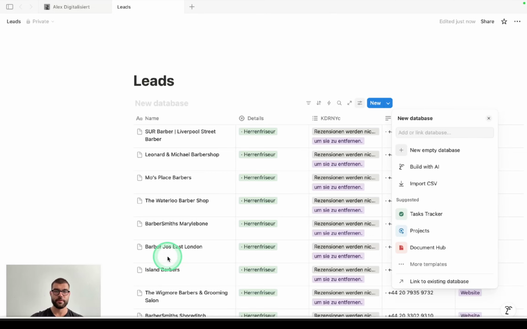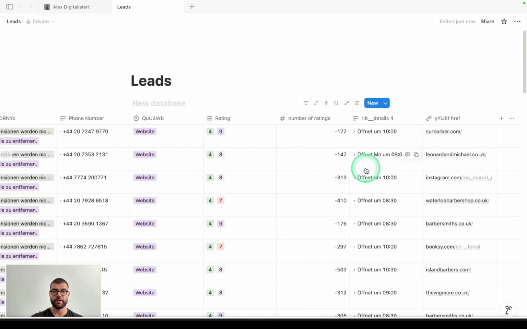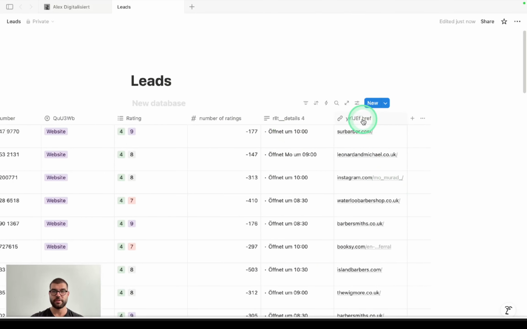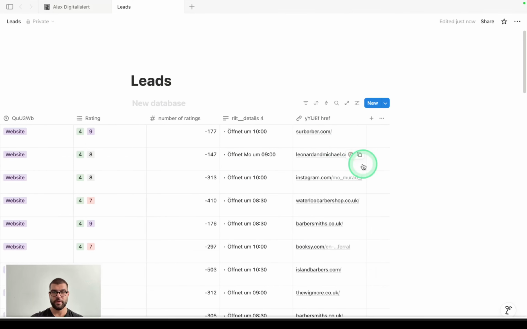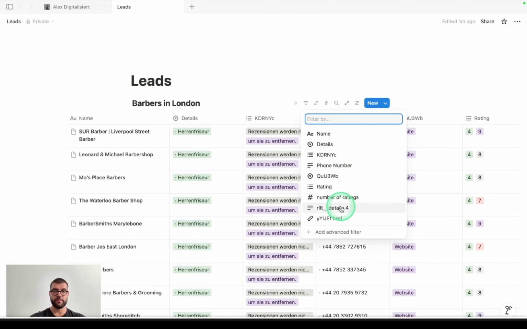And here we are. We have all the barbers here with the phone number, with the rating, the number of ratings, the website, okay? And let's say I want to filter this. I can name this leads or barbers in London. And I can put a filter here, for example, for the query website.